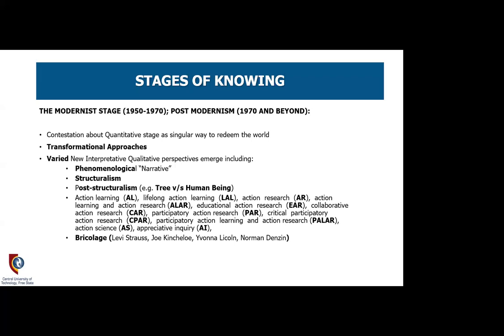Other scholars came up with what we call the structuralist. And then later the structuralist faded as people were beginning to talk about post-structuralism. Every time I'm talking about structuralism and post-structuralism, I always ask this question: what makes the difference between us as humans and the trees or shrubs or flowers or any other plant? Is there any difference between human beings and these organisms? According to the post-structuralists, there is no difference.